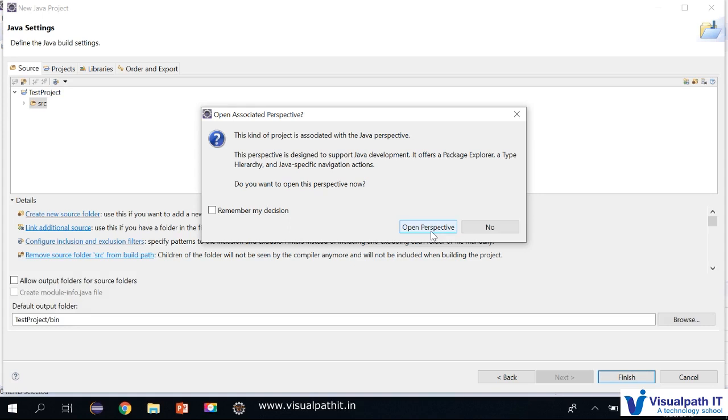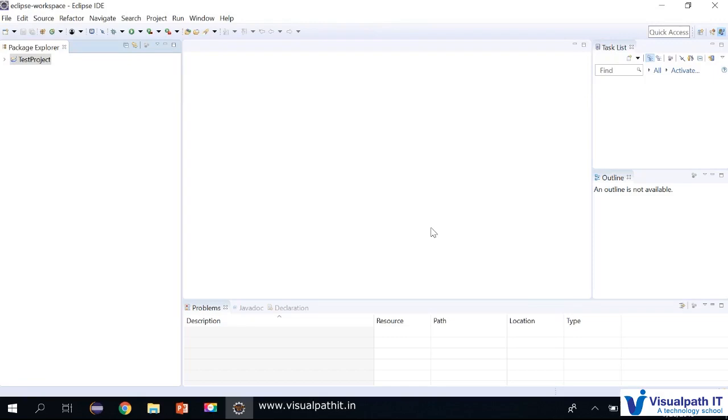If you are developing a web application, you may need the package structure along with the console and the server details as well. You'll get to know once I open the perspective. Currently I'm creating a standalone application, so open perspective. This will show what is required for developing a standalone Java application.